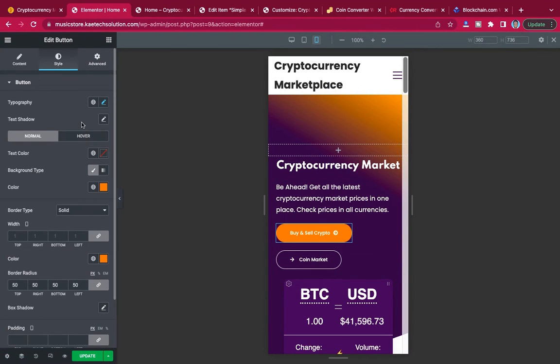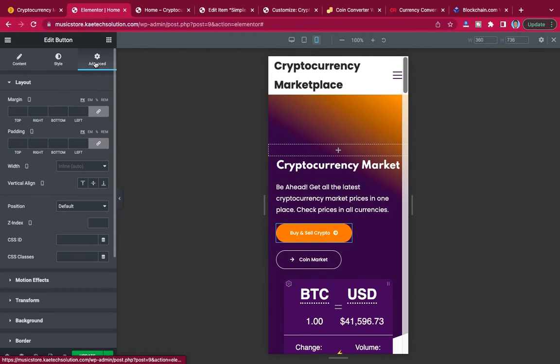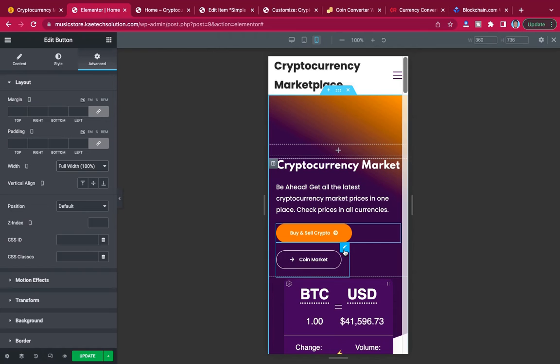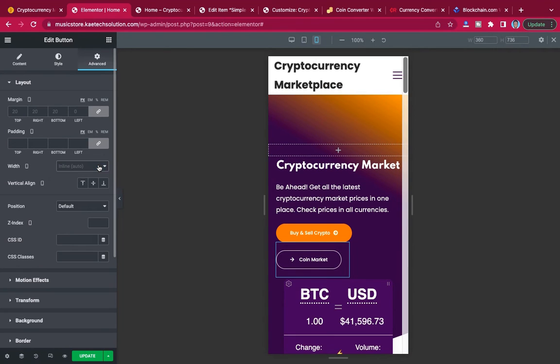Let me click over here, and with it I want it to be full width. The same way applies to this one. I want it to be full width or default.